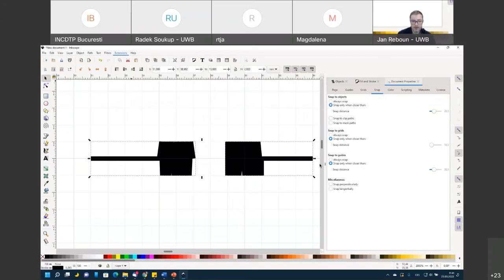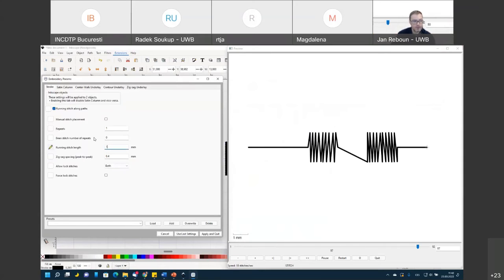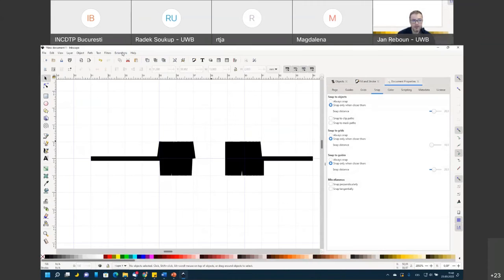So first of all, the parameters, and if you set the parameters, the new window will be opened, I believe, yeah. And there you can see a lot of parameters, but the most important thing is the length of the stitch. So you can select the stitch, which is the distance between two needle points, I would say. So if you put there 1 millimeter or 2 millimeters, for example, you will see how your pattern will be stitched or embroidered. You can also set other parameters I will show you later on. So if I am happy with that, so with this design, I can apply and quit, and later on I can also show you in the extension.